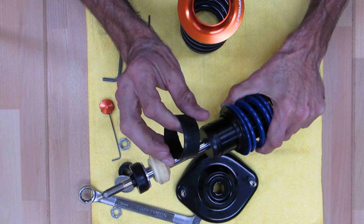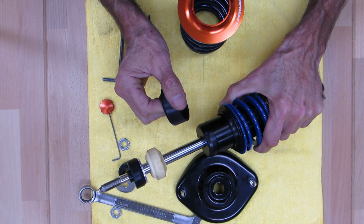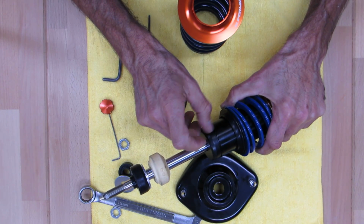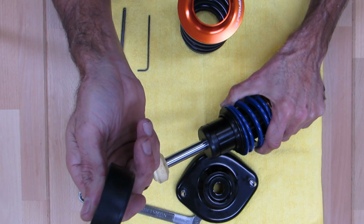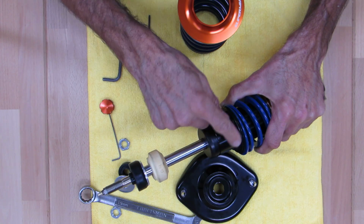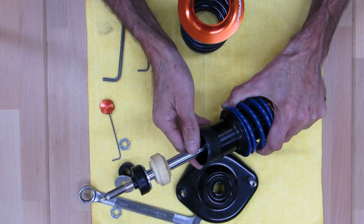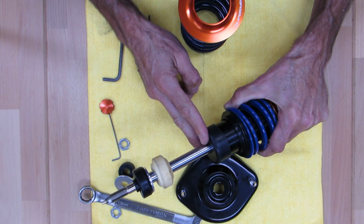So this comes with the shock. It's just a dust boot. We actually trim these down so they fit a little better. If you lose or damage this, it's not too critical. All this is doing is keeping the spring from rubbing here, but we find when we assemble shocks without these and run them for years and hammer the you-know-what out of them, they still don't get scratched. So it's not that big a deal. But since they come with them, we go ahead and throw it on there because why not? There's no harm in it being along for the ride. So put that over there, mount it flush with the top.